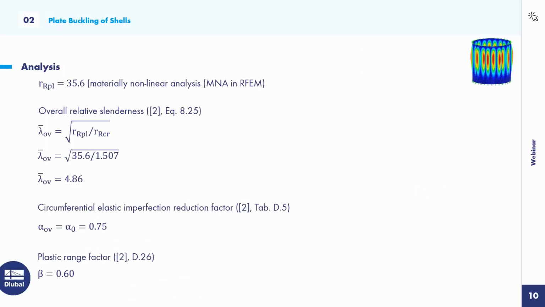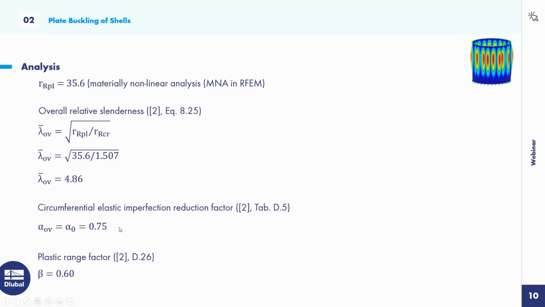We turn back to the PowerPoint slide. That's the value, and when you got both values, you can calculate the overall relative slenderness. I have written down the equations here from the code. Lambda cross OV means overall, the whole structure. 4.86 is the value.